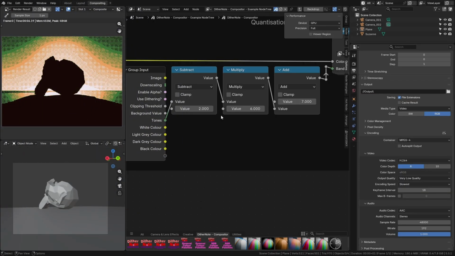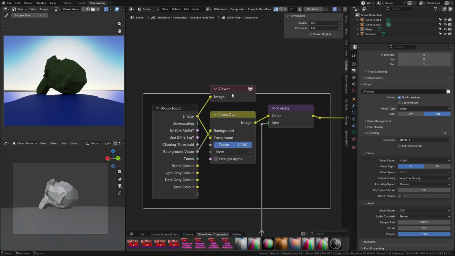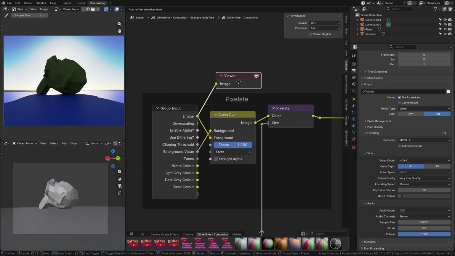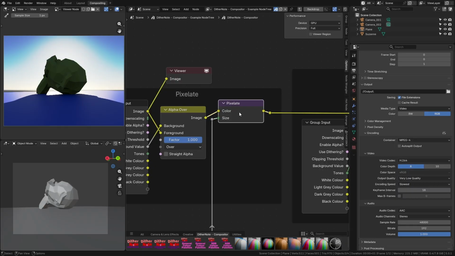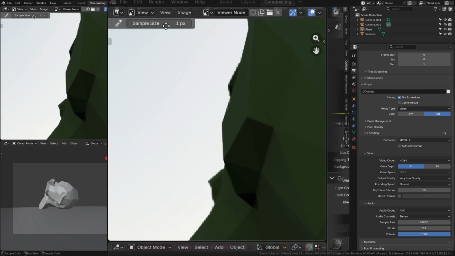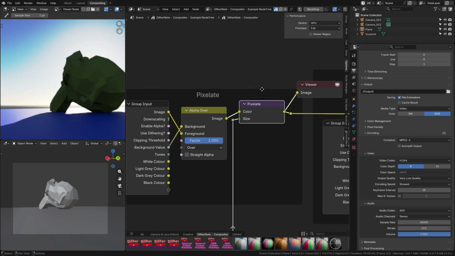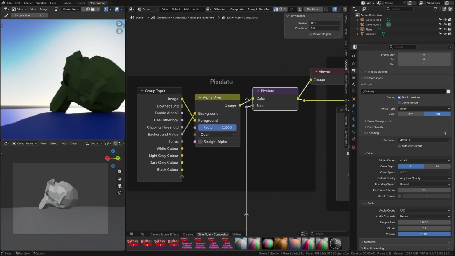All right, she's gone. So we start at the pixelate section, which I have not actually... Oh, yes, I have. The viewer node's just over it. It just runs through the pixelate node, which obviously makes it go from nice and clean and high quality to pixelated. For some reason, the pixelate node is really laggy, and I don't know why.